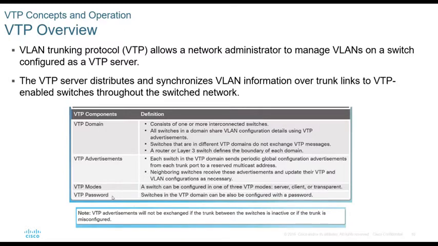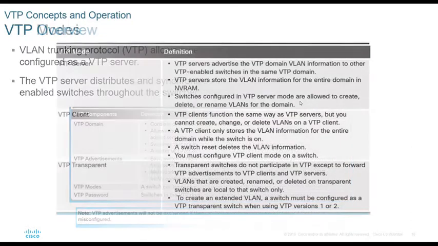And then of course, the fourth component is the VTP password. It's not enough that you have the same VTP domain on all switches. Of course, we need security in order for our VTP network to be secured from unauthorized access. That's why we need a VTP password. So this is the overview. We're going to show it more specifically later on in our PKA exercise. Let's proceed to the next slide.